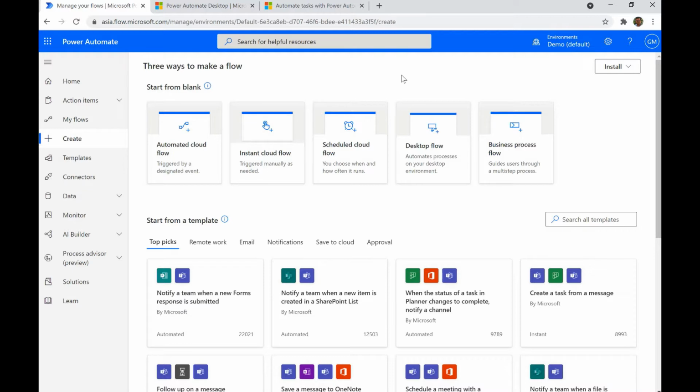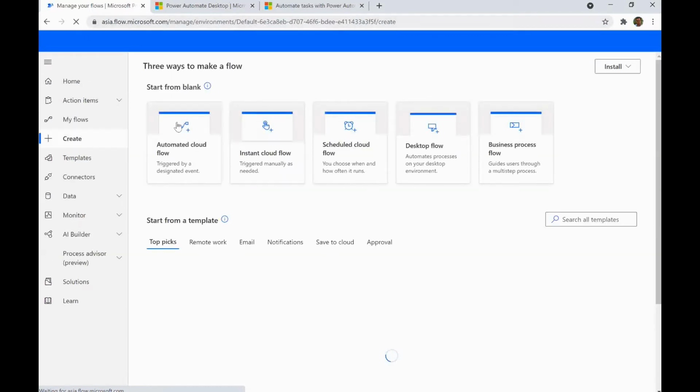Everyone. So earlier we discussed how Microsoft Flow evolved into Power Automate, and later Power Automate Desktop was introduced. Recently, we all know Power Automate Desktop is now free of cost for Windows 10. If you want to install Power Automate Desktop, you can go to the cloud platform flow.microsoft.com, and you can see here, this is the Power Automate cloud platform.